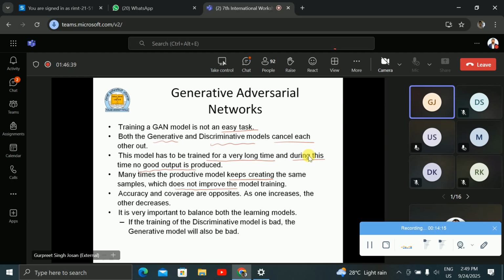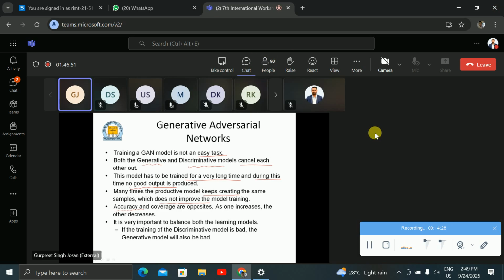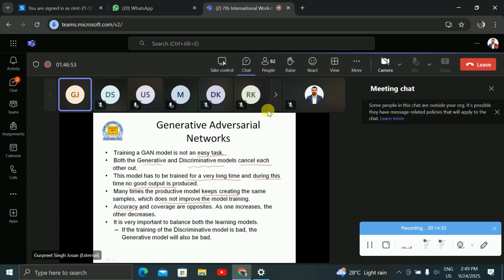Accuracy and coverage are opposite to each other. Accuracy means our system is producing 80-90% accurately, but the coverage can be limited. For example, in cartoon face generation, it is able to generate only a few kinds of faces. It is not going to create every kind of face, and that is basically coverage.